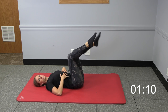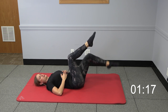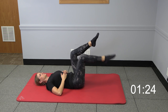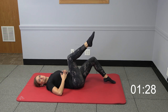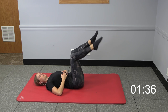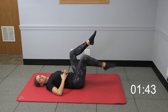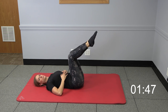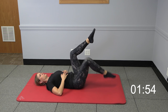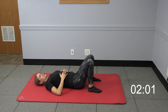Tap down. Bring it up. So just one leg at a time. Tap down and lift. Inhale, lower down. Exhale, bring it up. Good. Hang with me here about 15 more seconds. One more on each leg. And go ahead, take a rest. Nice deep breath in. And exhale all that air out.